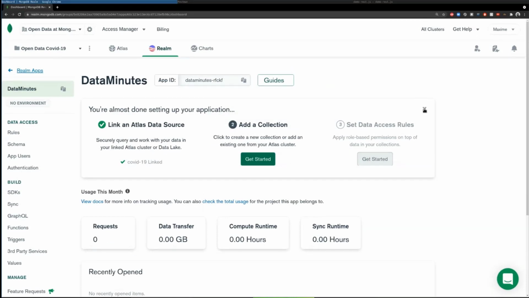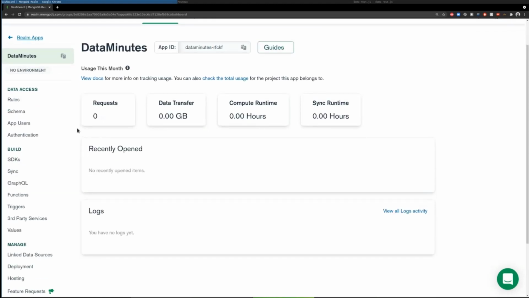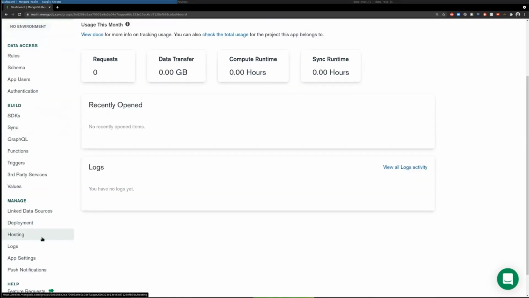So in here, you have a free tier. What I'm building, and actually even the one in production, even if it's quite popular, is still running on the Atlas free tier. You can do several things in a Realm API. You can build a GraphQL API. We will be building a REST API using third-party services. You can have authentication and many things, right? You can host your website as well and many other things.